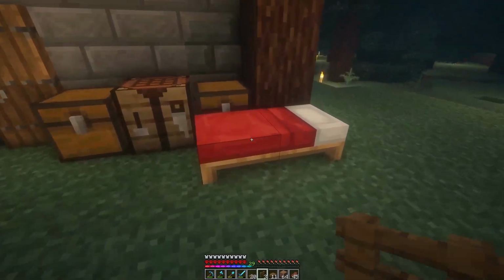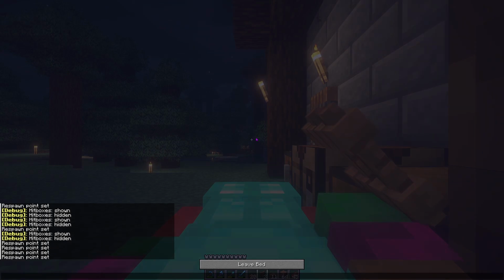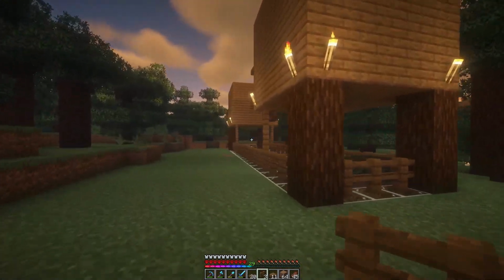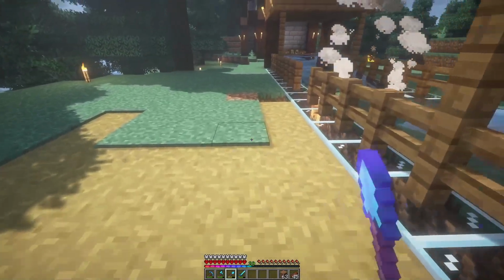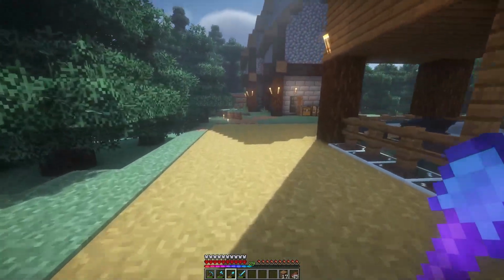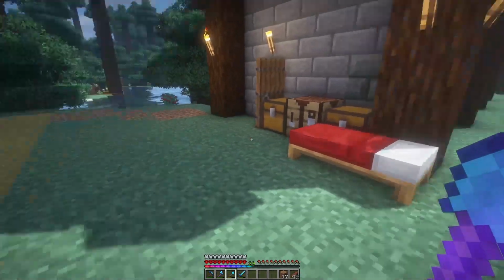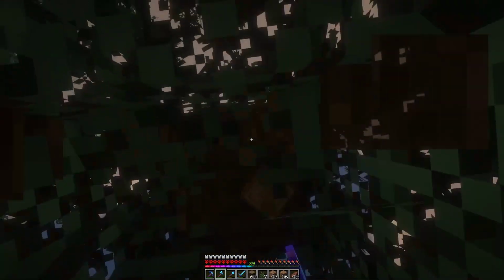We can sleep now. This guy should be fine. If he dies, I'm gonna cry. Still good. Okay, so with the exception of maybe expanding the area where mobs can't spawn, I think this is pretty much there. Now we need to clear out some space for the trading hall.